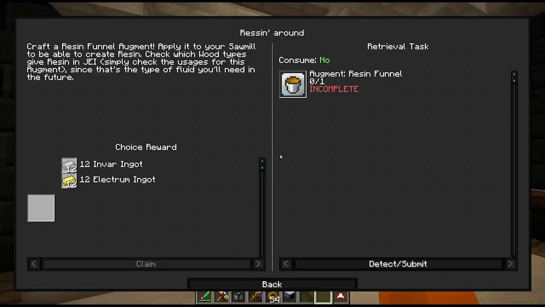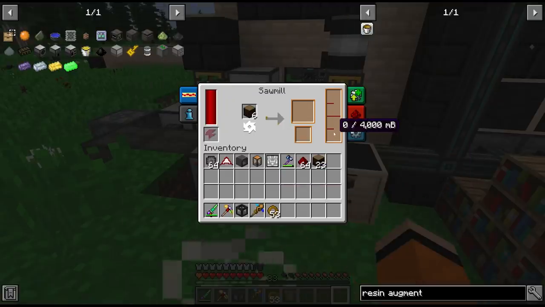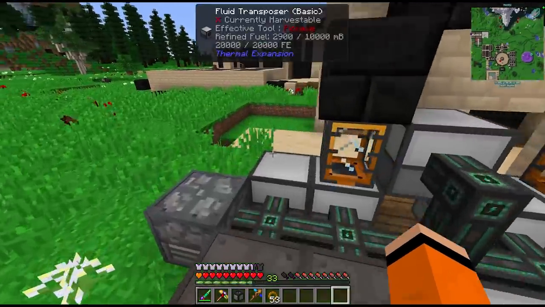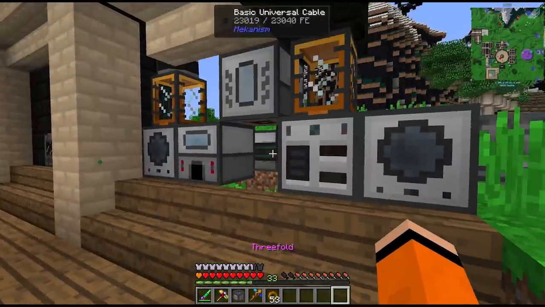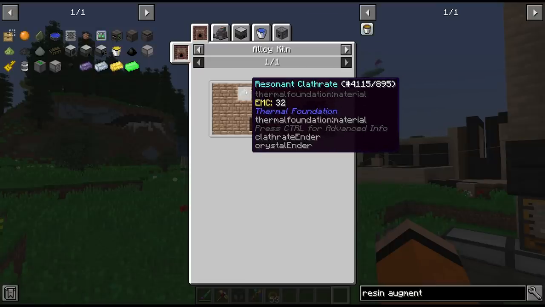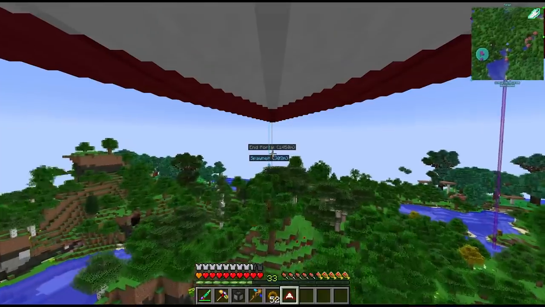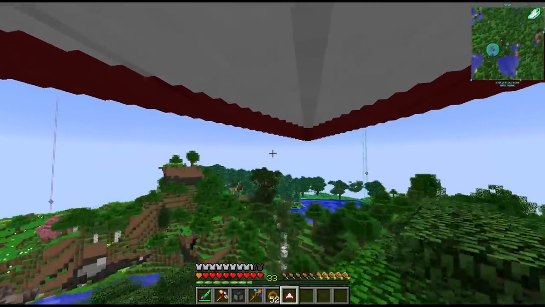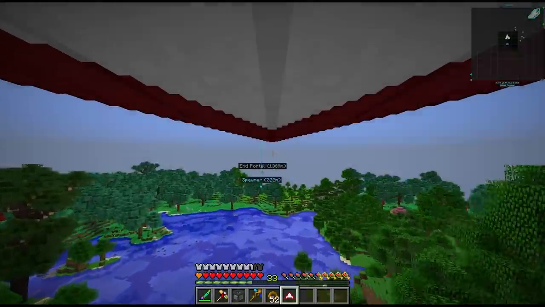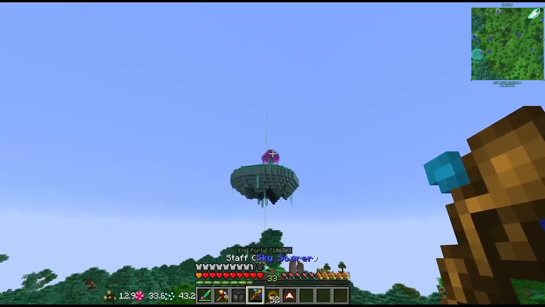And next we'll actually need the augment for the resin funnel. But once we craft the sawmill, this will give us a chance at some rosin, which has to go through the fractionating still. I've just stolen the one that was over here, since I don't have another machine casing quite yet. So the rosin we have to alloy smelt with the resonant clathrates, which we can find in the end dimension, which is about 1500 blocks away, so I don't think we have any access to any sort of teleporter at the moment, so we're going to have to make this trip every time we want to go to the end for the time being.